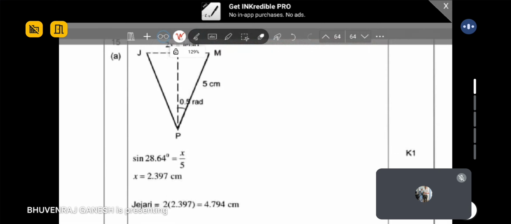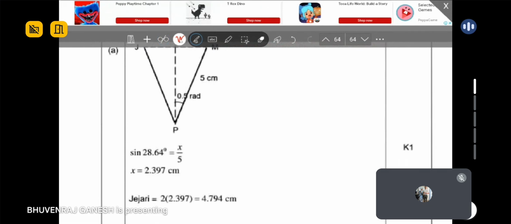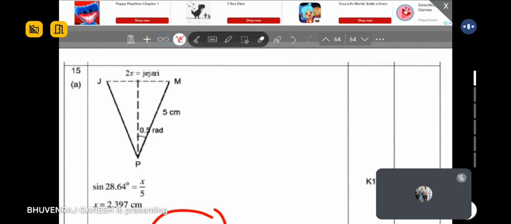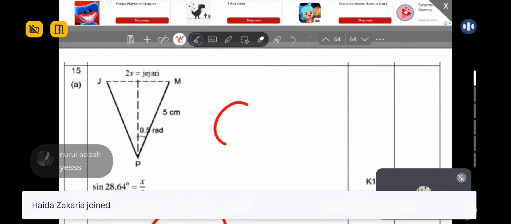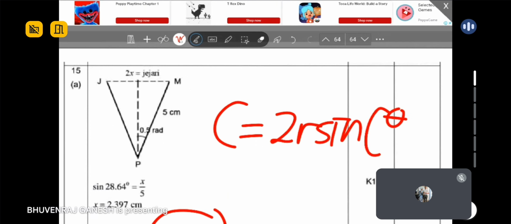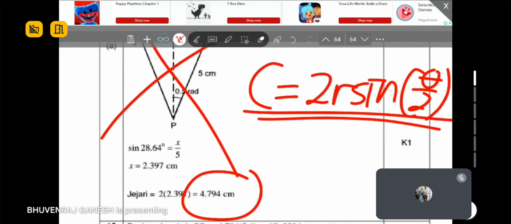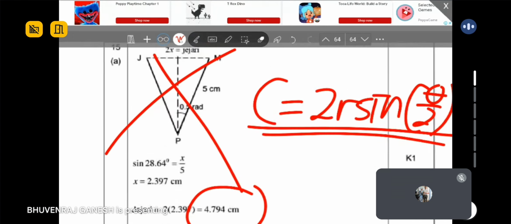Are you clear? You see the answer over here. Sama. So guys, answer scheme, dia guna kaedah berlainan. It's different method, but answer still the same. Understand guys? This is a new method I'm teaching you all. Kaedah yang baru, lebih pantas. Terus guna rumus ni saja. Tak perlu bahagi segitiga, guna cosine rule, all that no need. Straight away dapat jawapan. Hopefully you all understand.